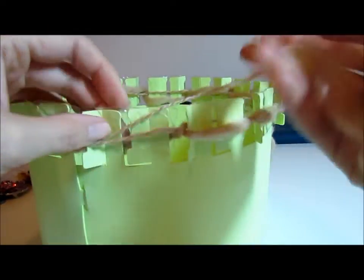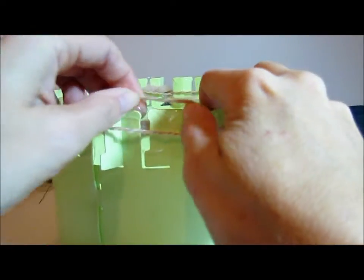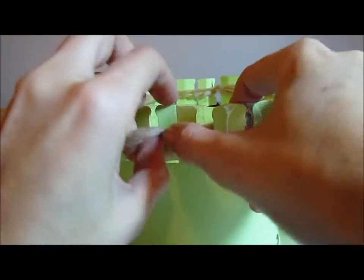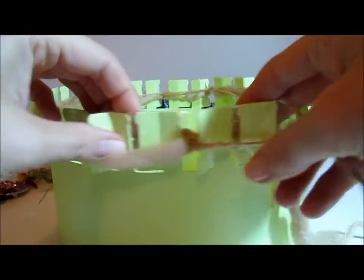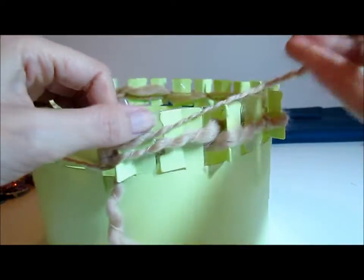And as you get comfortable with your spool knitter, you're going to see how super quick your projects go. And what I like about this is that you don't have to worry about your tension. It sort of takes care of itself. You don't have to worry about counting stitches and all that stuff that I'm so bad at with regular knitting.